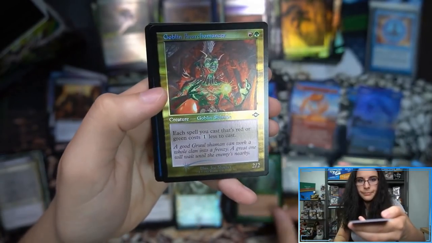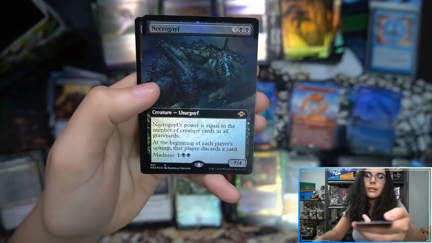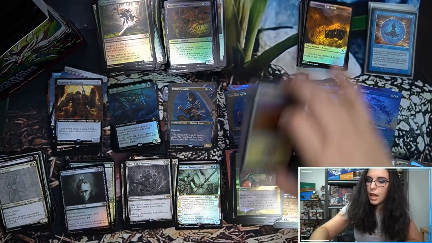Weather the Storm. Step Through etched. Damn, etched. And Necrogoyf. Like I said, I never had Vine growing up. I never actually watched any Vines. I just know the Damn Daniel meme.